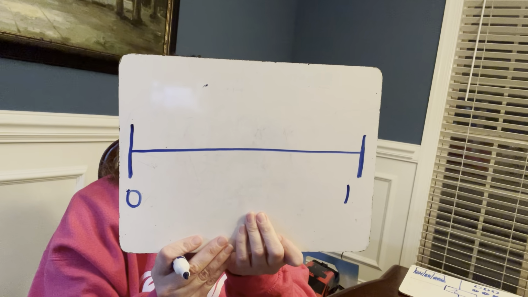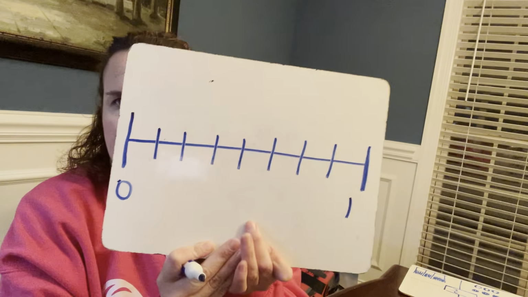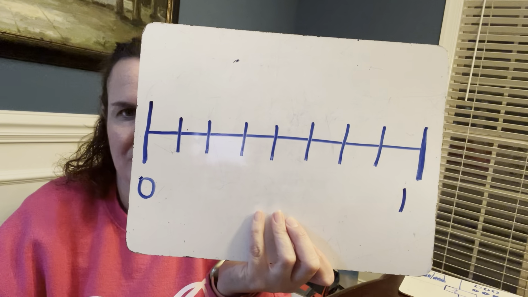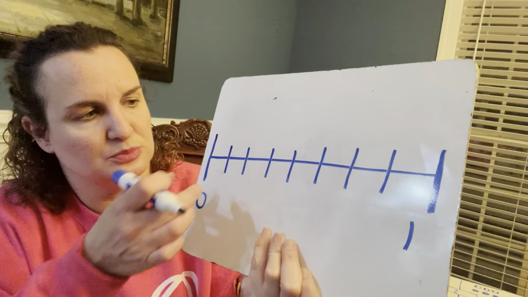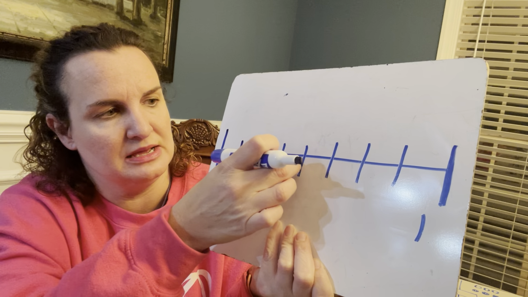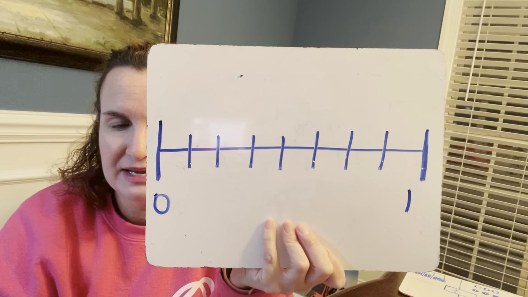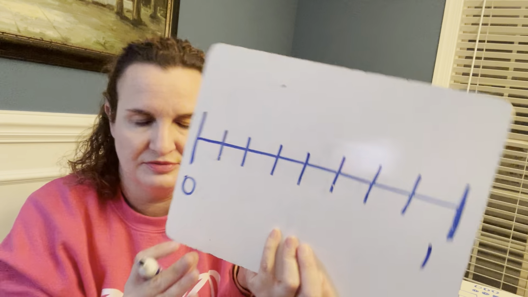All right, we want to divide this number line into 8 equal parts, okay? So you're going to draw 7 lines and try to space them as equally apart as you can. All right, after you've done that, let's go back and count the spaces, okay? So we have 1, 2, 3, 4, 5, 6, 7, 8. So my denominator is going to be what? 8. Very good, okay? So go ahead and put your denominator of 8.